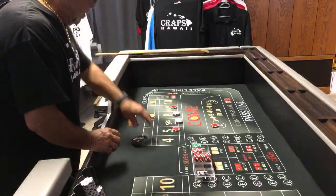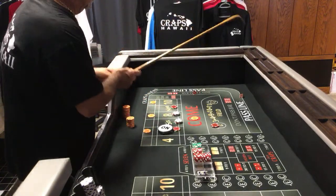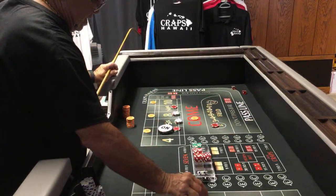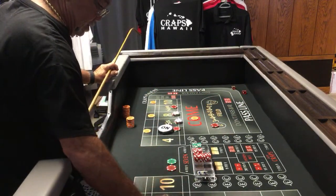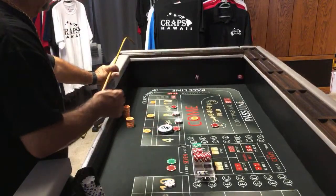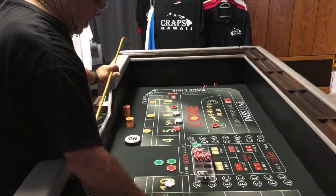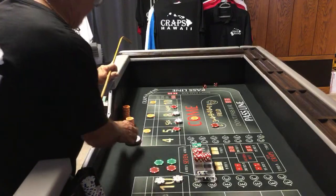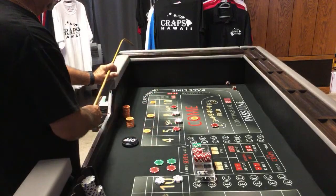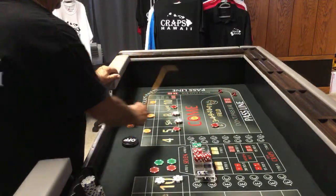Okay, so we're not working. 5. 5 is a point. 8. So 8 pays 32 again. That's 1 hit. 5. So 5 is the point. And that pays 32 again. And now because the point was made, we're not working on the come out. Well, that would have been a good one, double in the bubble. Oh, another double in the bubble.